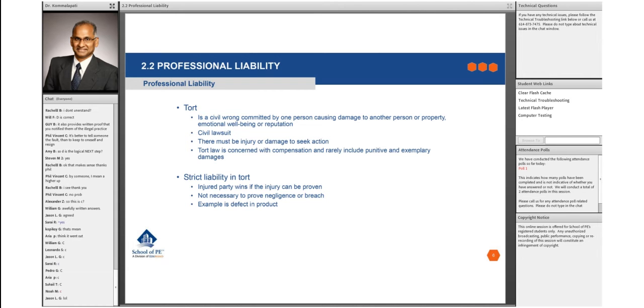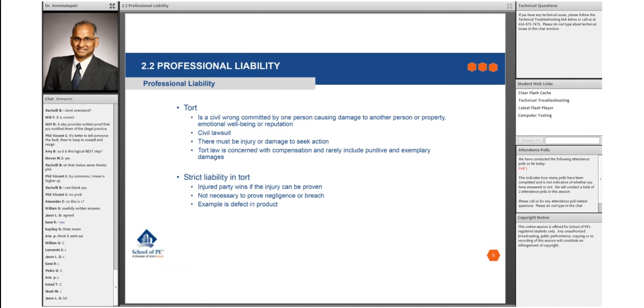Okay, then you have strict liability in tort. So if you are making a product, guys, let us say you made an exercise ball. Okay, I don't know why I said that, but since I said exercise ball, let us talk about it. So you made an exercise ball. It is supposed to handle weights up to 250 pounds. You are a 150-pound person and you sat on it and the balloon burst. Okay, and you got injured. Your butt got hurt. You ended up in hospital, right?